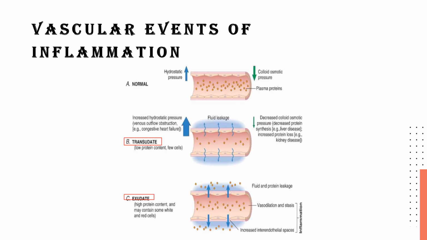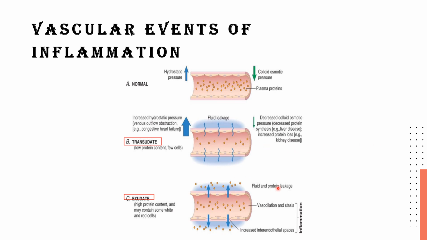Normally what happens in a blood vessel is that there are two opposing forces, as you can see here, called the hydrostatic pressure and the colloid osmotic pressure. Now these two maintain a steady or laminar flow of the plasma proteins. The earliest change that you see in acute inflammation is vasodilation that usually occurs due to histamine release. Now this vasodilation will then lead to an increase in the interendothelial spaces, which will then lead to increased concentration of RBCs, which will result in an increase in viscosity and that would lead to an increase in stasis.